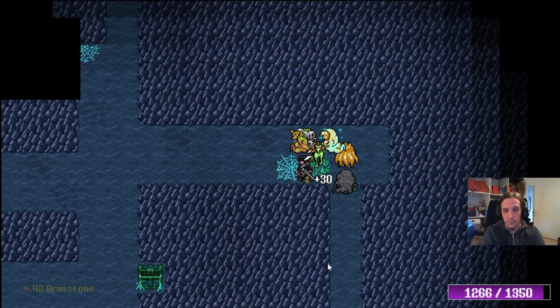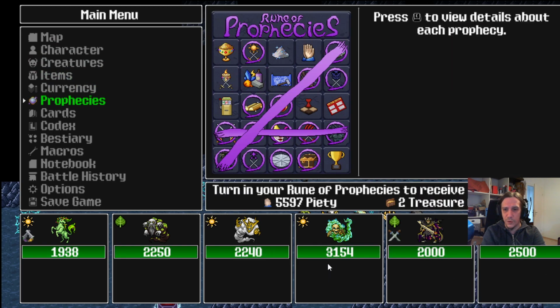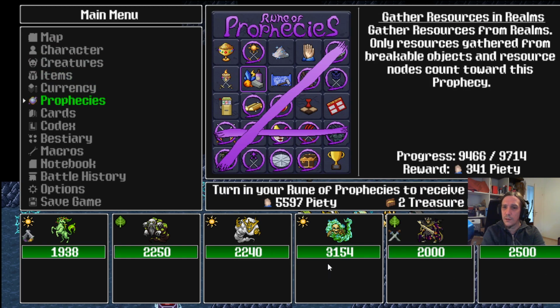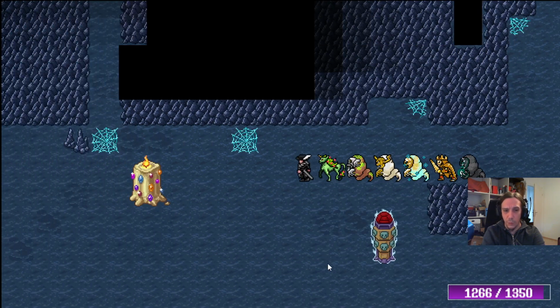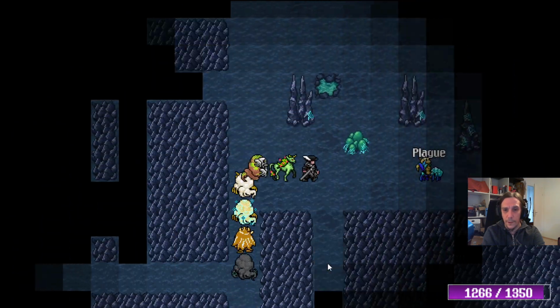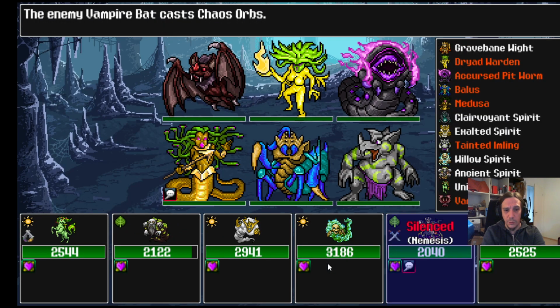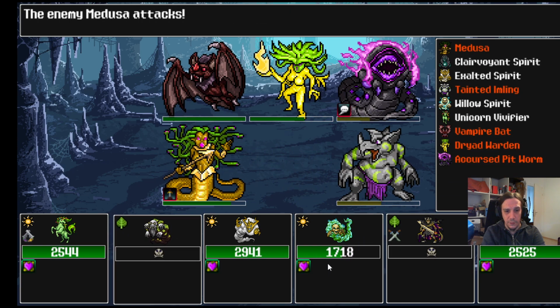I'm getting there. Say, how much more resources do I need? Dang. Okay, from breakable nodes. Yeah, that's actually what I'm doing. It's just taking that long. Hello, is there a teleporter anywhere? Oh man, I love it when this works out.